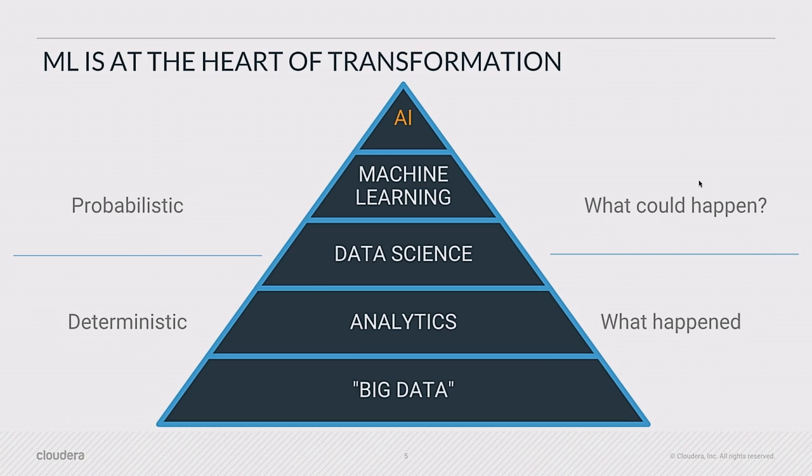And we've learned that this slide, although it's simple, is a pretty good and accurate representation of what it takes to go from the journey of just collecting information all the way through automation and AI. And interestingly enough, if you've been in a big data company or built a lot of really robust big data platforms, you're ahead of the curve because we need to start with first getting all the information in one place, and that's history, right? So understanding what happened is the question that we're trying to answer at that space.